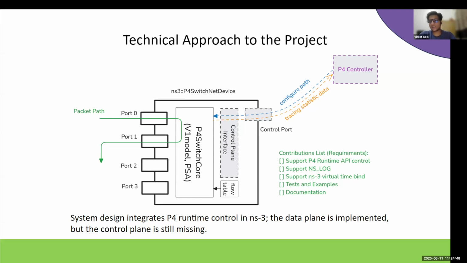The P4 SwitchNet device is similar to the net device class in NS3. Basically, the P4 SwitchNet device helps you to create switches in NS3 and install those switches in the host computers. So my job will be to implement the controller module in this P4 simulator project. Here you can see this dashed path, which I have to implement. The main task is to implement the controller and then add some tracing mechanisms to get the performance of the switches.